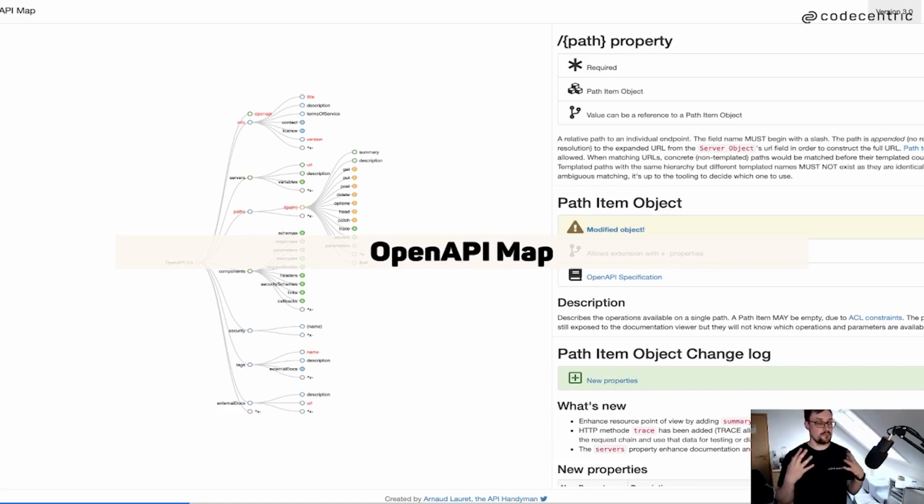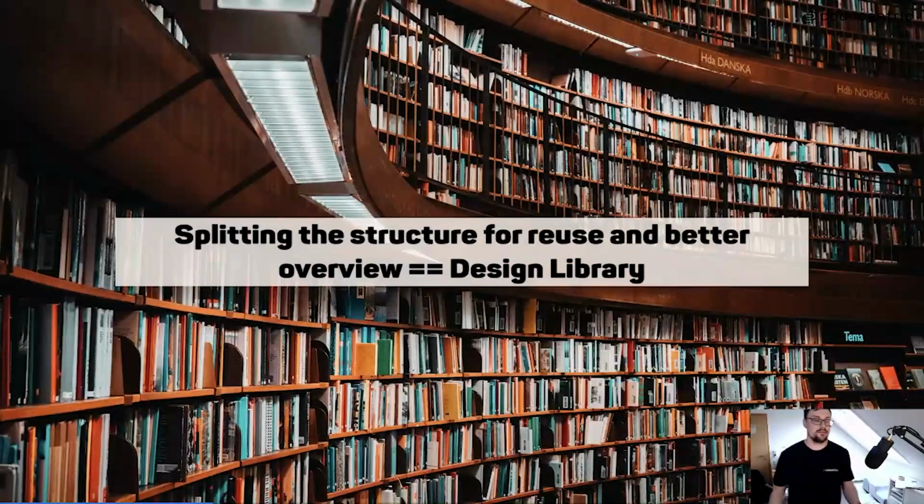And there are methods available which make it easier and easier to create these well-structured and formed API specifications or definitions. The easiest part to think about is just splitting the structure for reuse and for better overview. And for reusability, we create a design library.